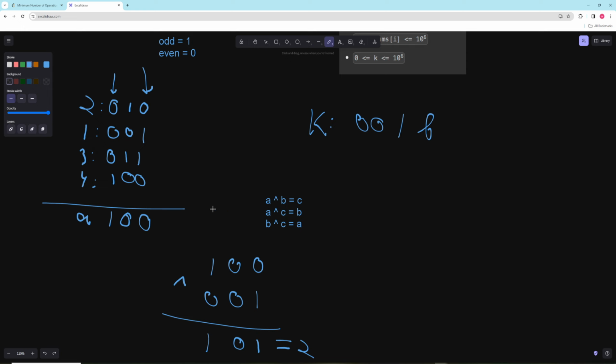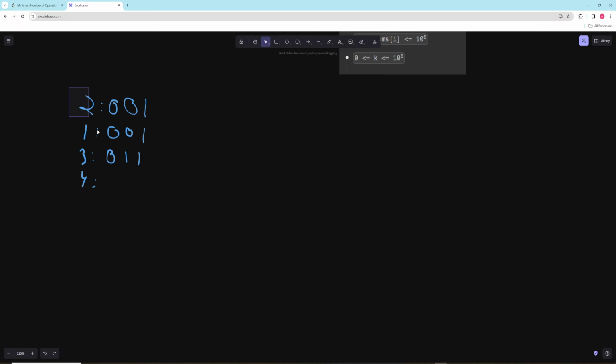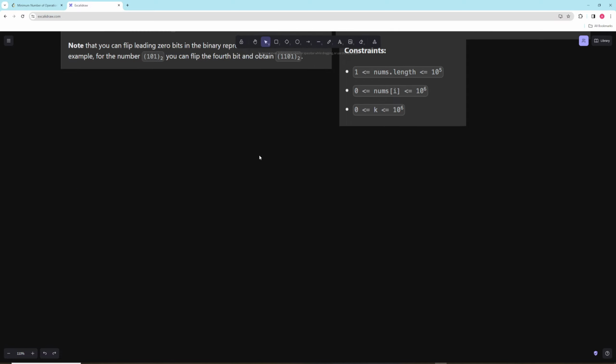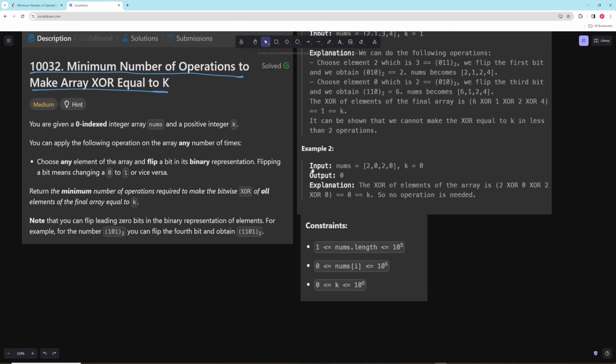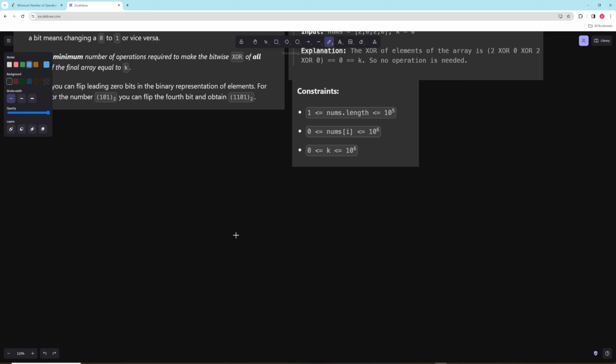So we can do a few more examples just to make this a little bit clearer, and then we can code it up. But that's the main thing you need to know for XORing: how it works and how many bits you need. So let's go through this example here, this 2020. Well, this one's actually going to be kind of basic. Let's try some other example that is not so basic.